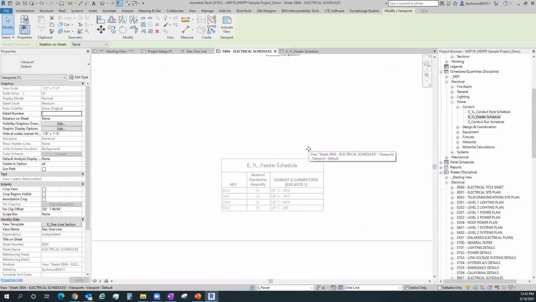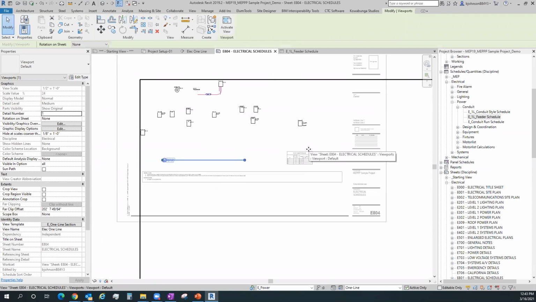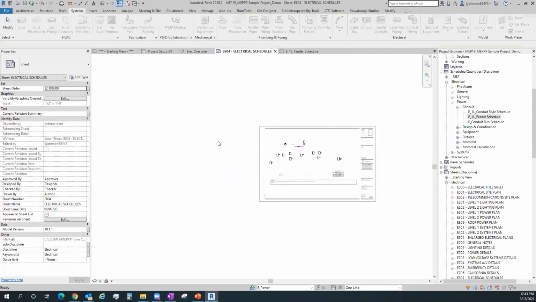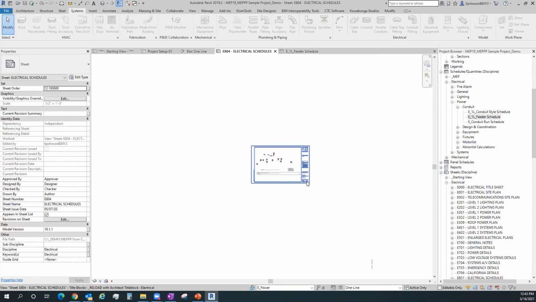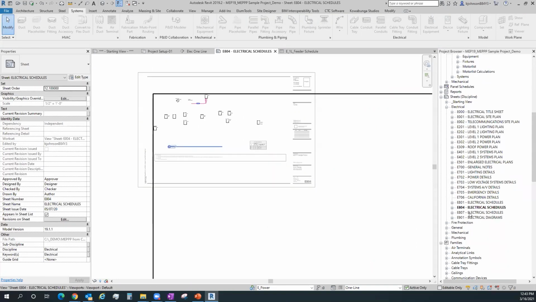Like I say, why it's grayed out in this view, I'm not sure. Something funky going on in this particular sheet. I probably should have just generated a brand new sheet, but then it would have not sorted it correctly. I wanted to stay in an electrical sheet in that case.